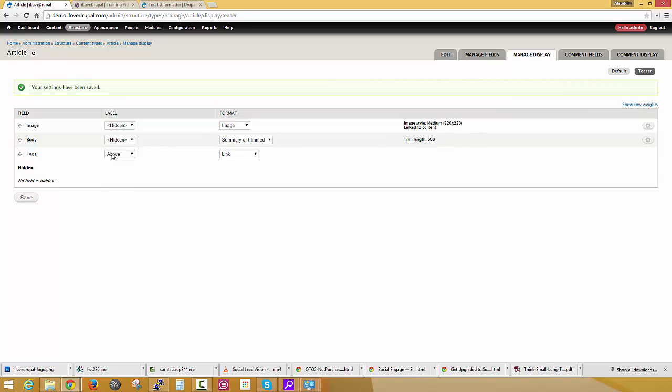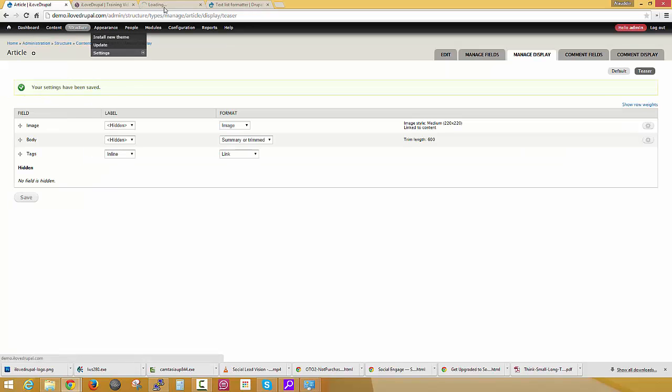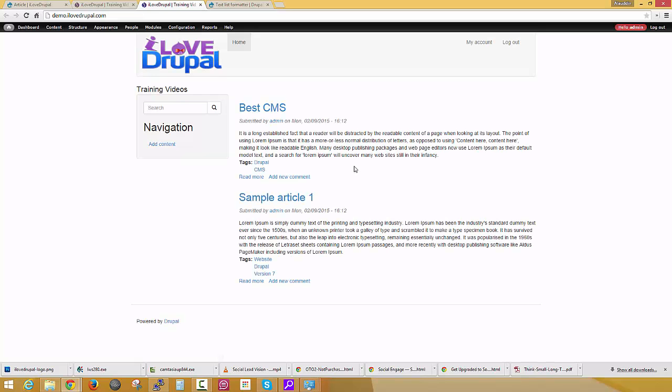So on the teaser view, you see that the tag label is showing above. And if I make that inline, and now if I go back to the home page, you see that the tag label is inline and the Drupal tag is right next to it, but the other tag is right underneath it.